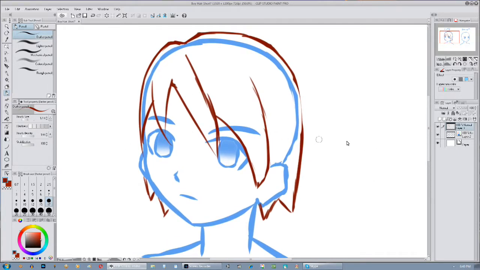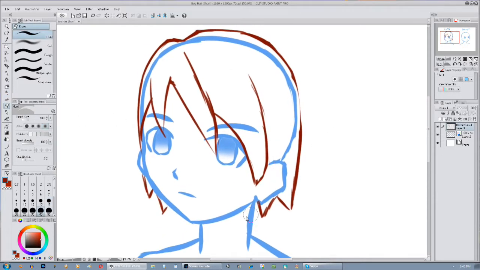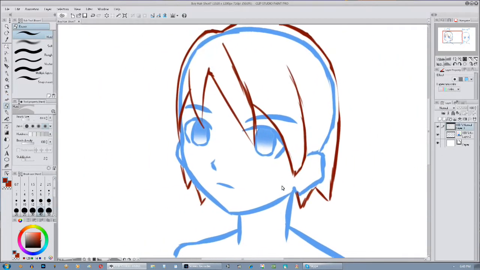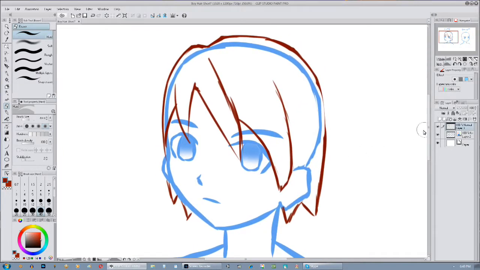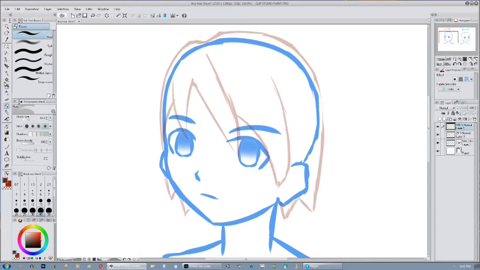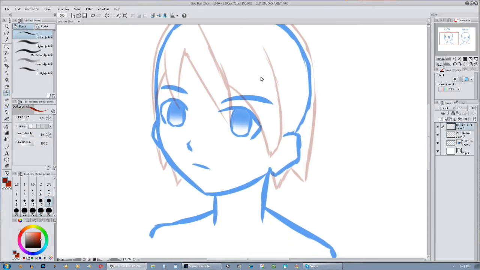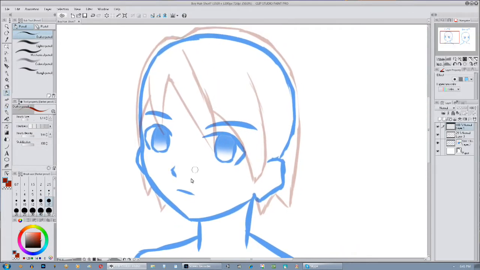This is really basic. This character, basically he looks like a side character. His hairstyle doesn't have anything that would set him apart from other characters. He's just got normal straight hair, so let's go with that. I'm not going to do a super realistic style, but I am going to add more detail to this picture.